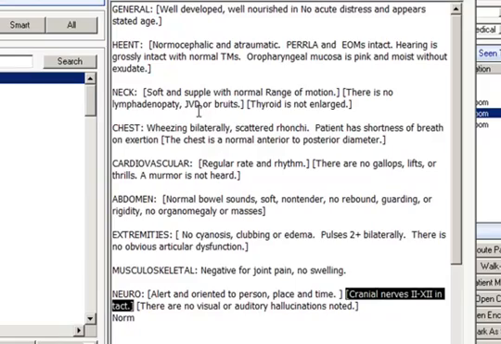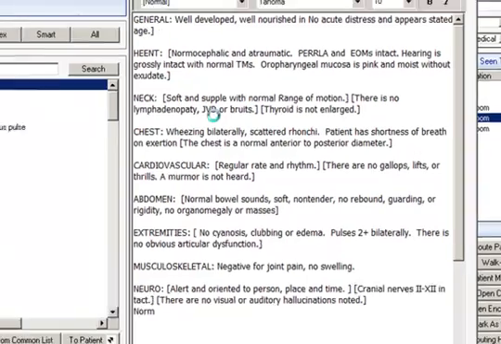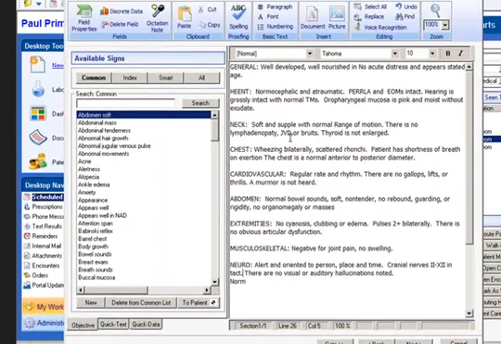Once you're finished with the exam, there's a button you can hit on your PowerMic. It'll actually remove all of those brackets, and it looks like a completely dictated note. And this is where the hybrid gets very powerful, because at this point, I know this patient has bronchitis. I just examined them. I know what's wrong, and I want to speed up the rest of my notes.